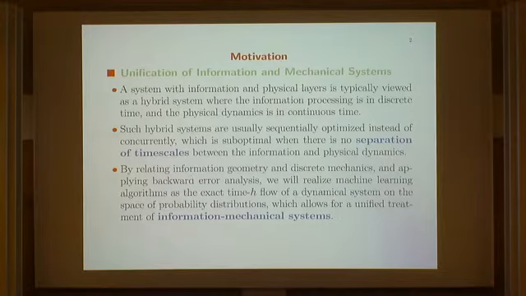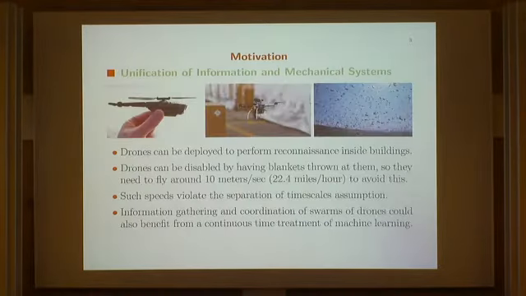Okay, so the way we're going to approach this is by essentially relating information geometry and discrete mechanics, applying some sort of backward error analysis, and then we want to realize machine learning as, in essence, time h flow. It's a dynamical system in the space of probability densities, which then gives you a way of treating information mechanical systems in a unified fashion.